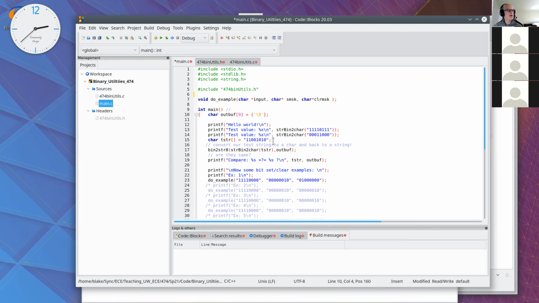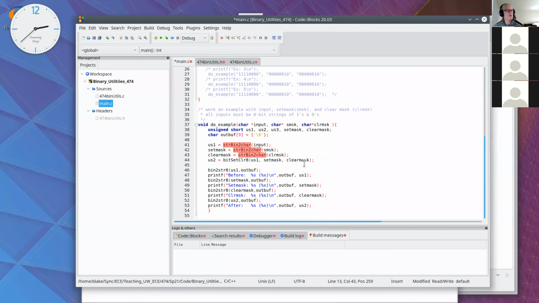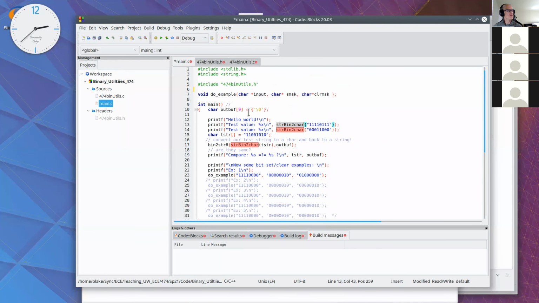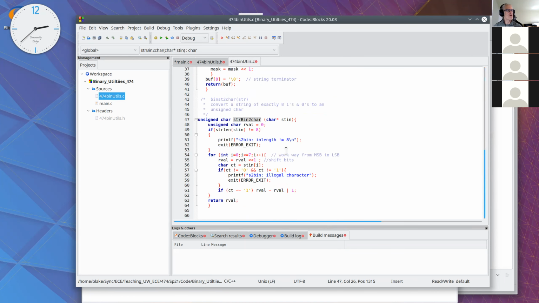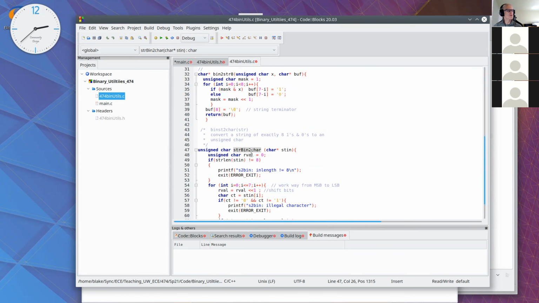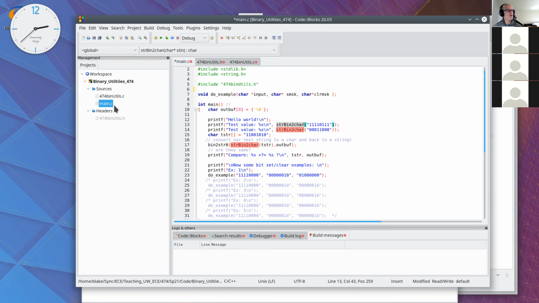And similarly, if there's a function here which has a prototype, which it does up here, but no definition in the main file, it looks for that function. It compiles any other C files, and it looks for a definition in any other C files automatically, which would in this case be a definition down here. So as long as all the functions that are called in main have a definition somewhere, C is happy.